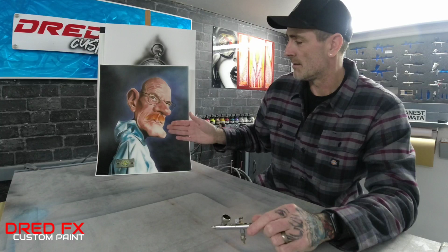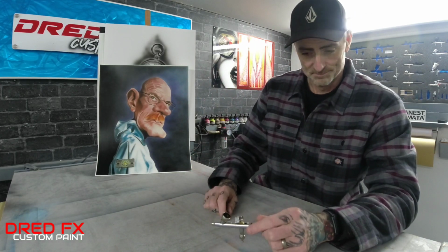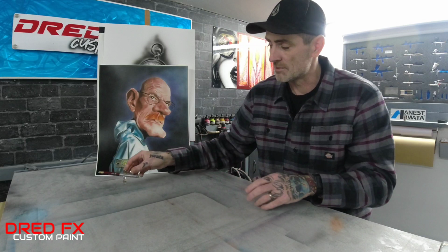And I've just been enjoying painting again, picking this brush up. I know I can just come in the studio, project a piece of artwork up, mix a load of paint together, give it a blast through, and you're painting. And it's a comfortable brush. It's on point now, and it just does what I want it to do. So the go-to brush for me for 2023, which I think is the best detail brush to date with this hack, is the Infinity CR Plus 0.15mm setup with the hack and the trigger top hack as well. It's just made it incredible. So that's my pickup brush now, guys, for detail.